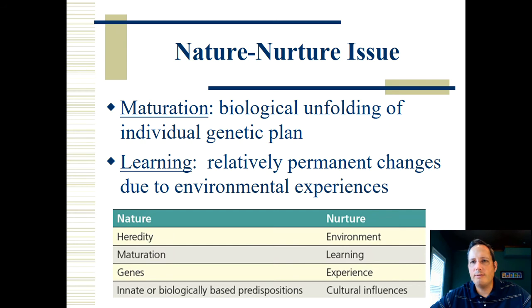Now, of course, as far as individuals intervening, if we wanted to intervene and really help a child out, the only thing we can really impact is learning. We can't really do anything about the maturation and the biology behind it. But always remember the nature nurture. It's going to come up time and time again throughout this semester and in this course about the importance of nature nurture, or maturation and learning.